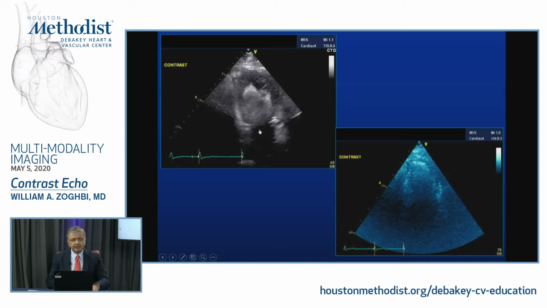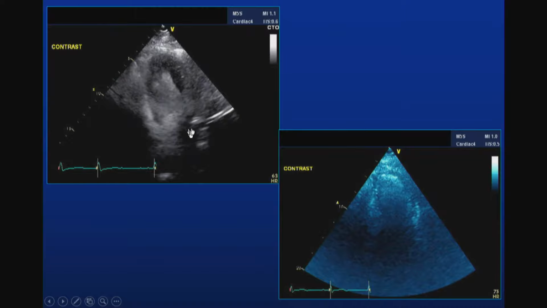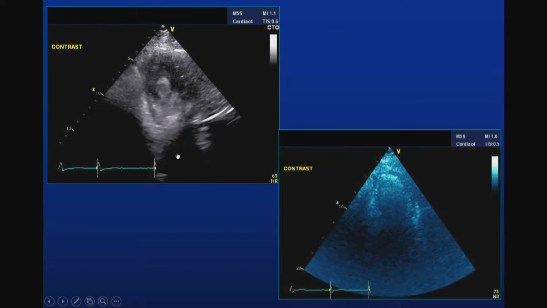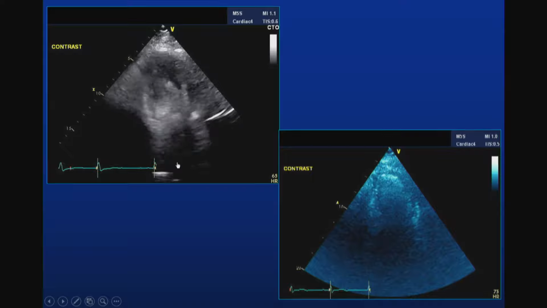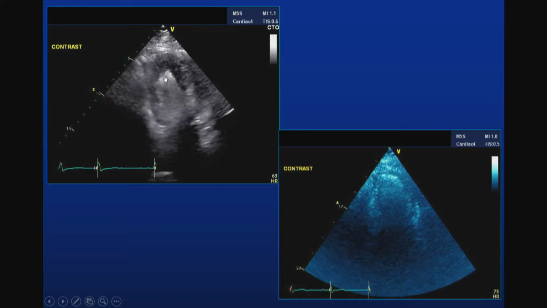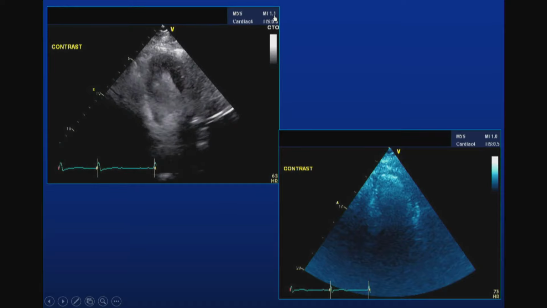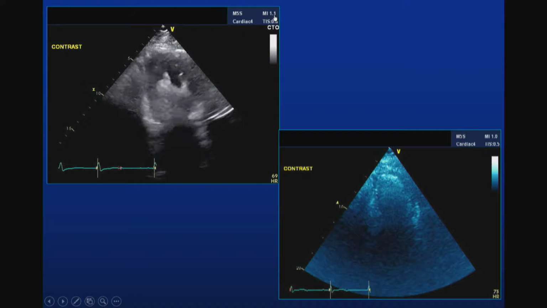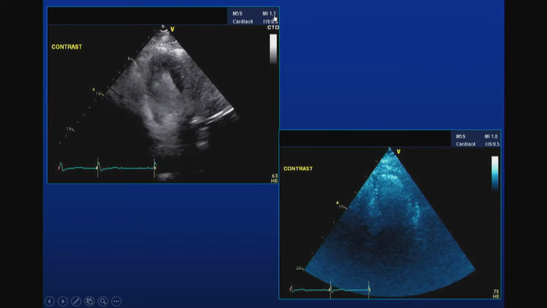These are examples here again, a nice example of telling you two things. One, I have a high mechanical index of 1.1. Watch that I'm destroying quite a bit in the near field here, right? So it's almost like a hurricane. Also, what it tells me here is you have attenuation behind. So the concentration of contrast is very high, and I'm destroying the vast majority in the apex itself. So what we need to do is obviously bring down this mechanical index to something in the 0.3, 0.2 range, or 0.4 at most, okay?